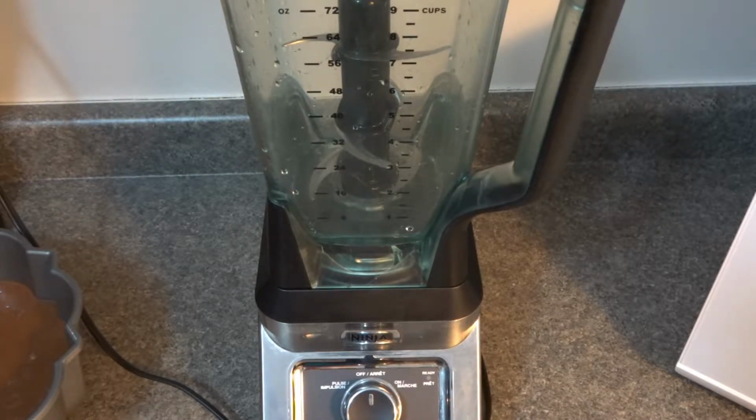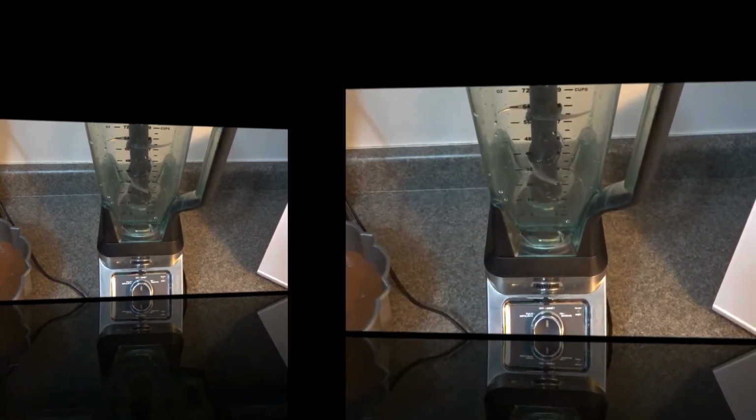And I do suggest that it is best to make the flan in the blender because it does mix all the ingredients properly and well so that the flan turns out perfect. But if you do want to do it with a handheld, like just a regular whisk, that's fine too, but you have to make sure that it's thoroughly mixed.